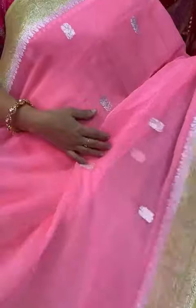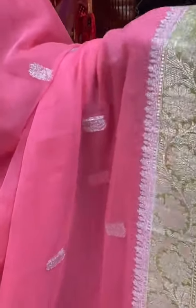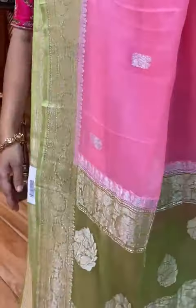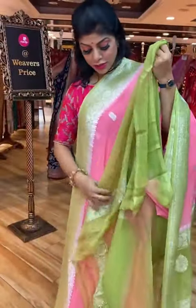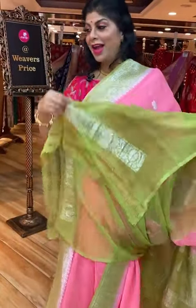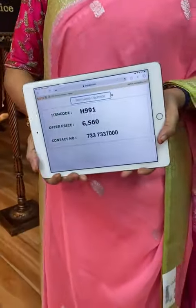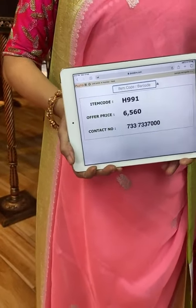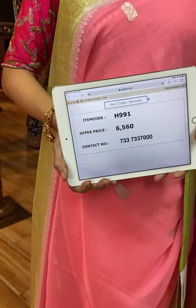Next: beautiful yellow with blue combination — drop-shape floral booties all over body and cross diamonds with floral vines border. Pallu is contrast with border and floral butas in the middle. Blouse contrast with border — superb combination. I8 is the code, 6,560 is the price. Take a screenshot and send us on 733-733-7000.